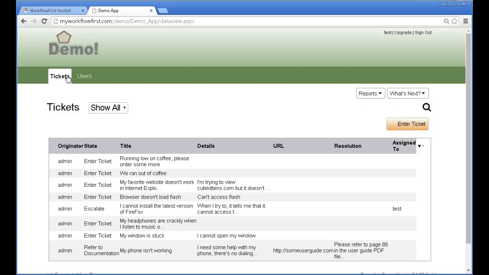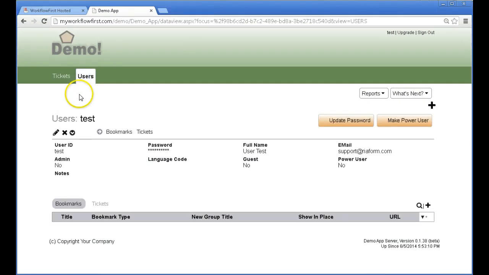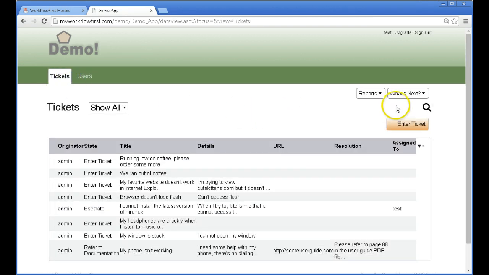Now you wouldn't necessarily want to do that for the users tab, because the users tab is where they would normally update their password, for example. So unless you're providing a different way for them to update their password, you shouldn't really get rid of the users tab. Of course, you could provide a little action and add that to your tickets tab, perhaps available in the What's Next list that lets them update their password. You can do that with a little bit of scripting, but if you don't do that, then of course you wouldn't want to.